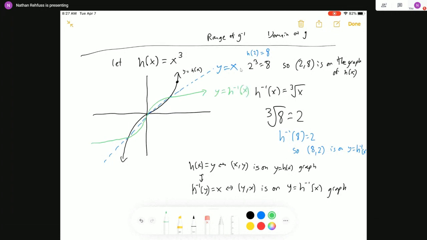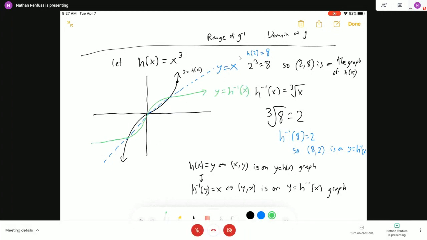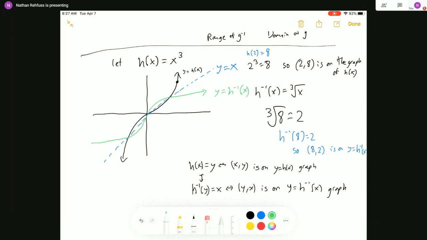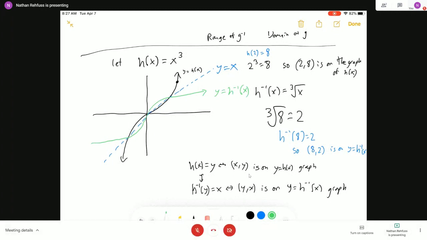But yeah, take a look at that. If you put a mirror right on this blue dotted line, the reflection of the black curve over the mirror is the green curve. And that's true of any inverse functions because of this relationship down here. Since the x and y coordinates change places because it undoes the other function, that's the same thing as reflecting over this line. So this is what the graph of an inverse function looks like: you reflect over this diagonal line, and now you have a new graph.